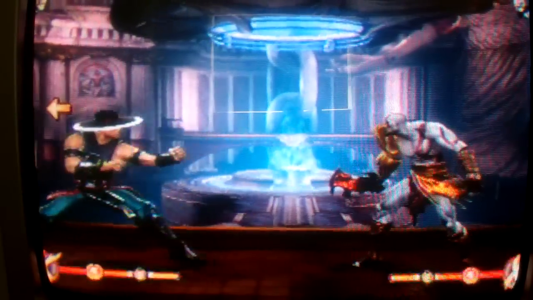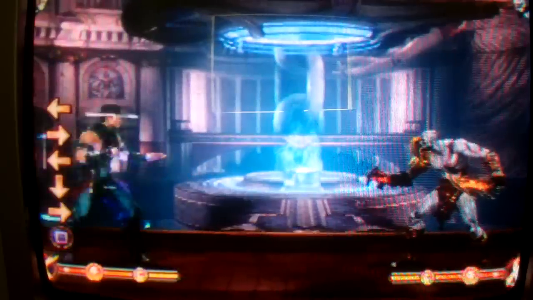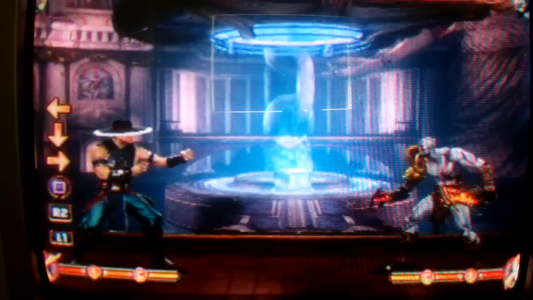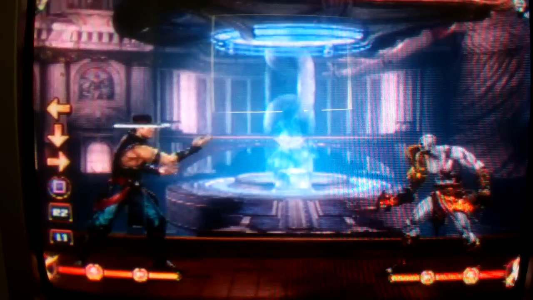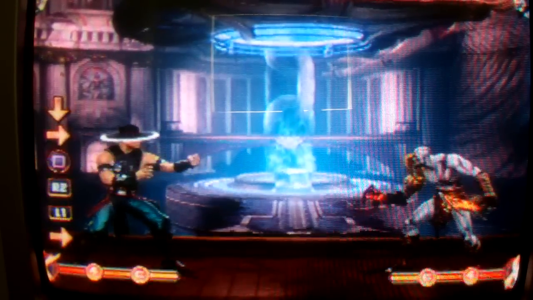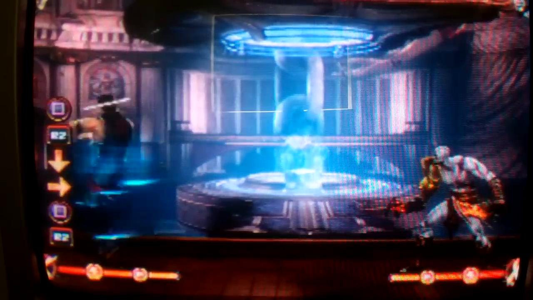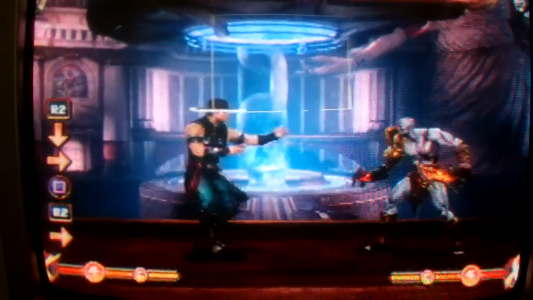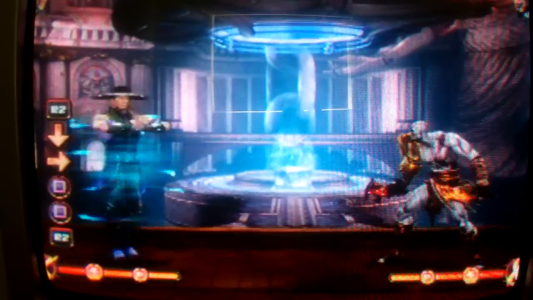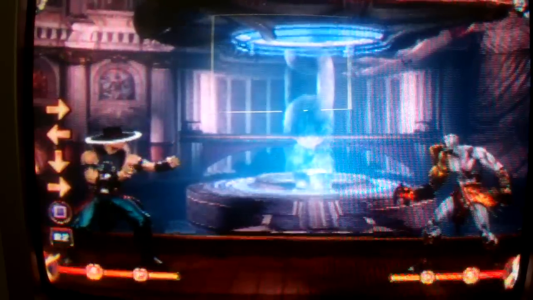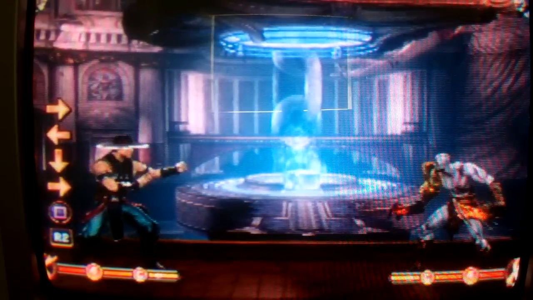Active frames are when you do a move, like Kung Lao Spin, which has 6 frames of startup. And the active frames are when you do a move, and for a certain amount of frames, the move's hitbox is active, in which you can get hit by it. So, Kung Lao Spin. You do the spin, 6 frames of startup. For 30 frames, the hitbox will be active. Which means if you jump at Kung Lao and he does a spin, in those 30 frames you will be launched as an anti-air.